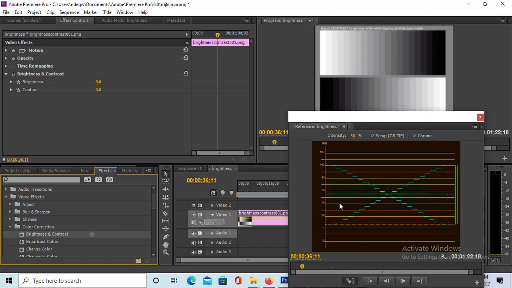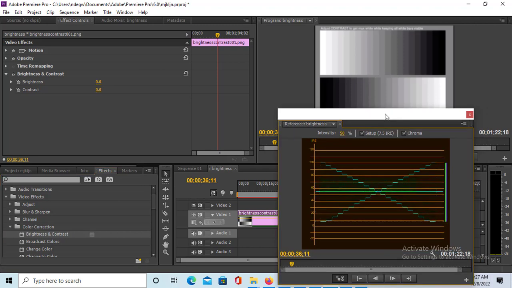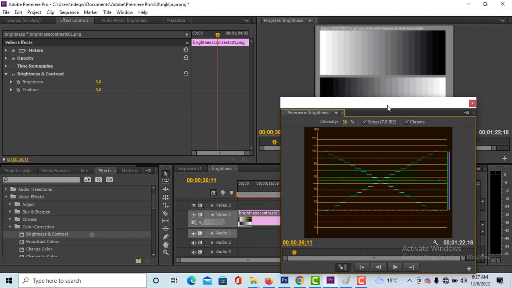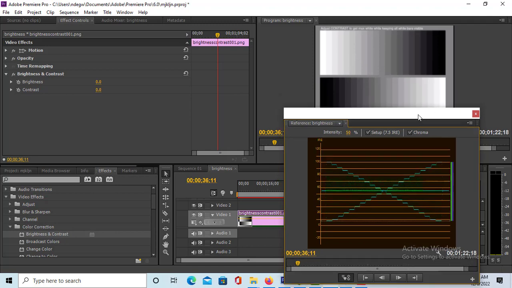This graph here represents the color content of this image, because as you can see, it is whites, grayscale and blacks, white, grayscale and black. This line here represents the whites.